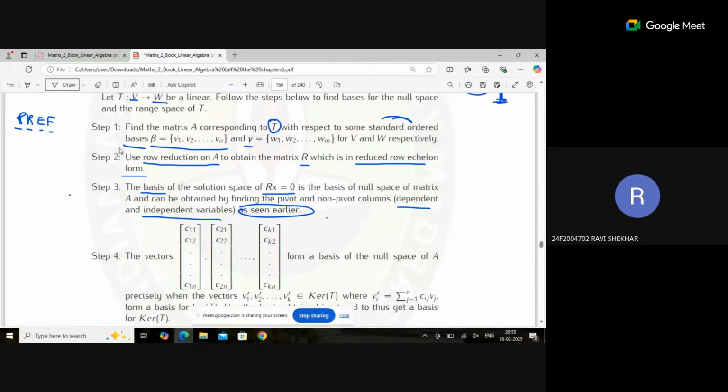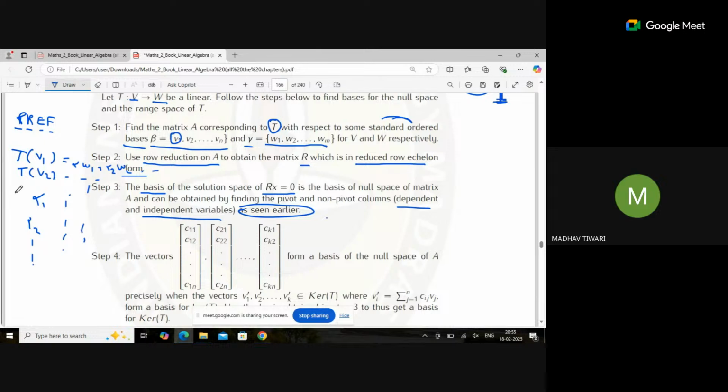I'm a bit confused. Okay, the A matrix I find out the same way: I will do the transformation on my basis. Suppose I took my first vector of the basis V1 and I transformed it, so I will get some W1 as a combination of these, suppose alpha 1 times W1 plus alpha 2 times W2 and so on. So I write down the matrix with alpha 1, alpha 2, alpha 3 as the first column, and the transformation of V2, whatever I get, I will write here. So this is my A, the transformation matrix that we form for the transformations above.